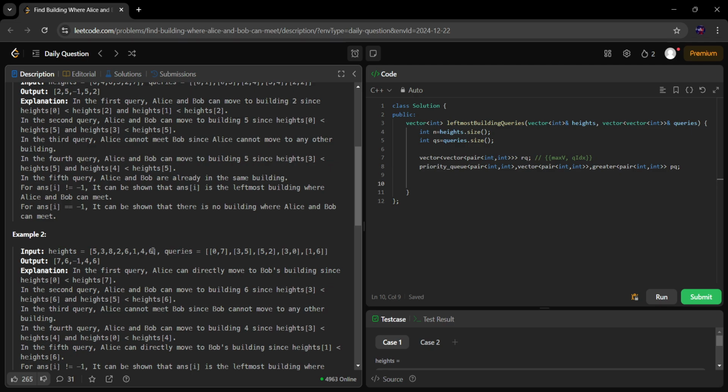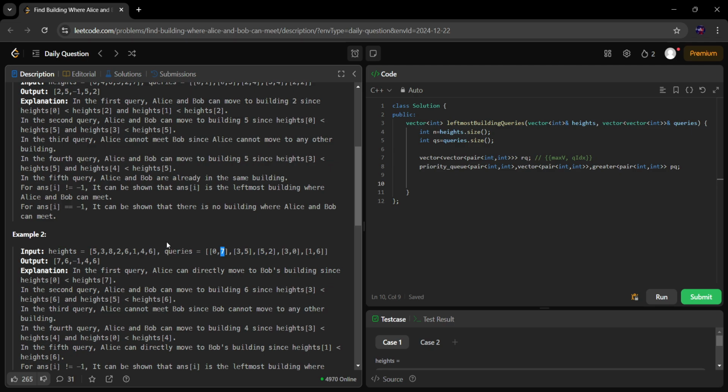This can happen because the second index itself is greater than the first index. So the first person can come to the second person in order to meet, right? So this can be one of the scenarios. Now what can be the second? This can be altered, like if we have been given 7 at first and then we have been given 0, then that will be the same scenario. Say Alice is standing at this and Bob is standing at the 0th index. That can also happen. So this is one of the cases.